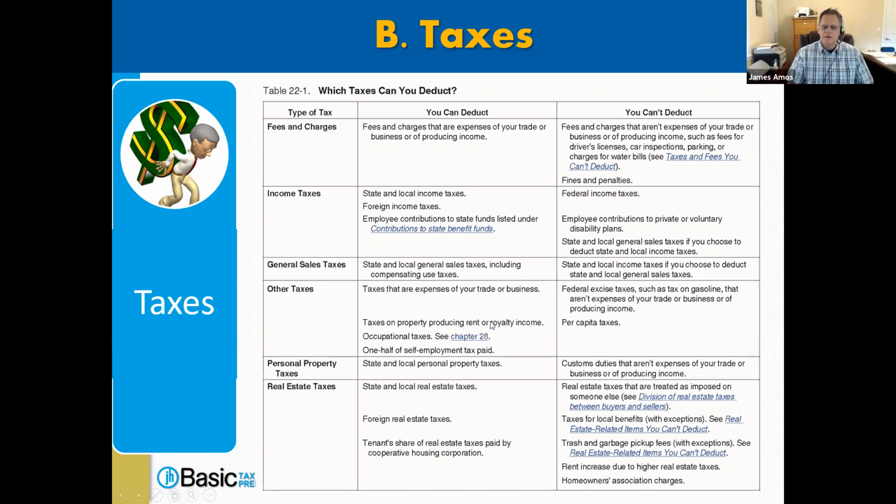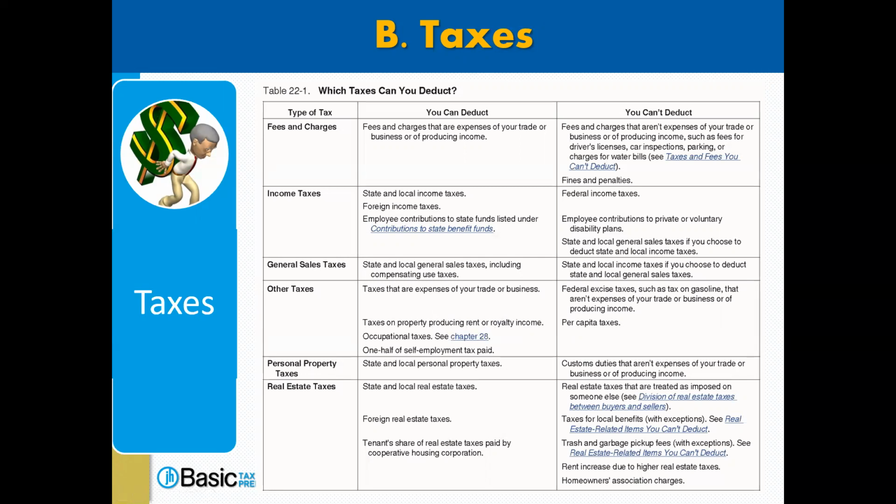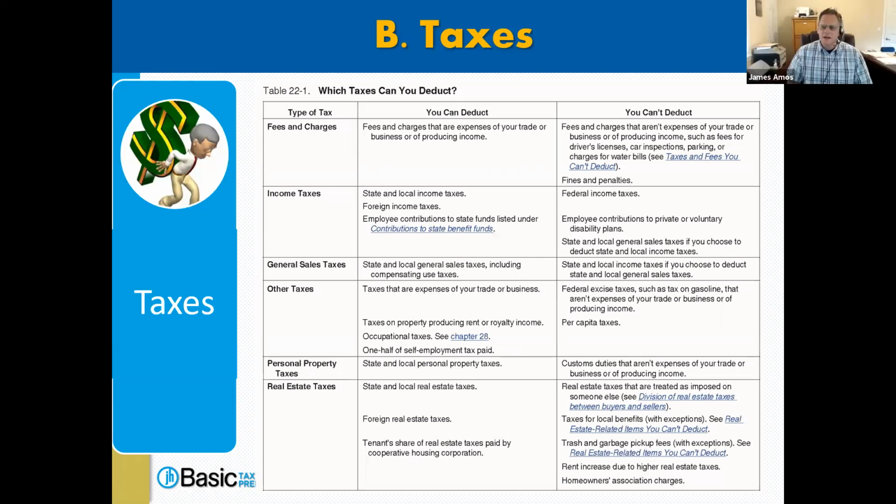Somebody tell me, we went over this. C maybe? No, not C. E. Rental income, Schedule E. What'd you say, Garrett? Same as the last person, Schedule E. Oh, I'm sorry, I thought I heard Schedule C. It's Schedule E as in echo. So if you've got taxes that are expenses of your trade or business, that goes on a Schedule C as in Charlie. Taxes for producing rent or royalty income: remember, rent and royalty income is reported on Schedule E as in echo. That's where you'd report taxes related to that.